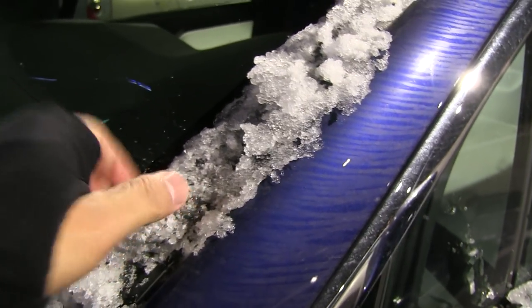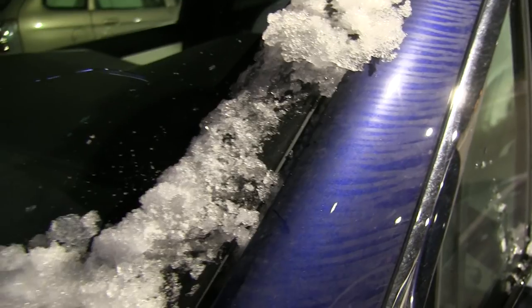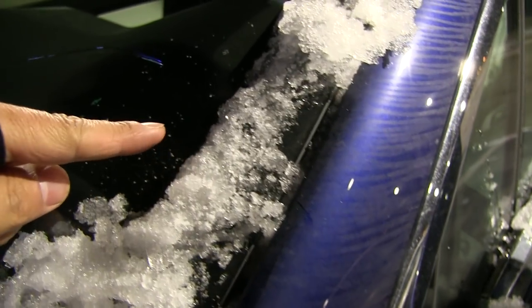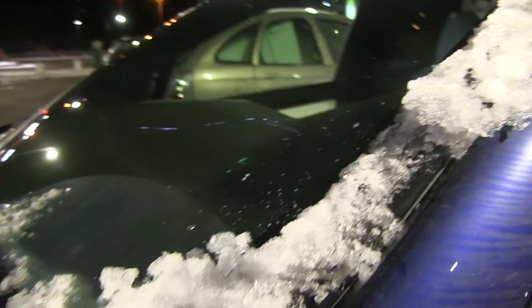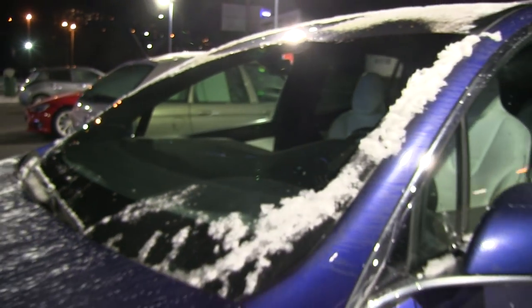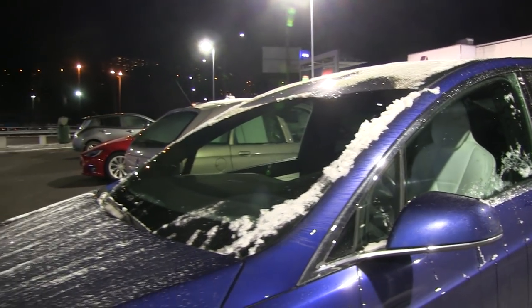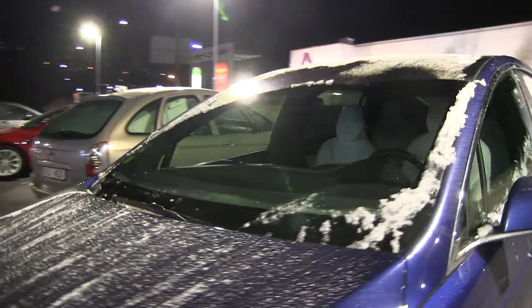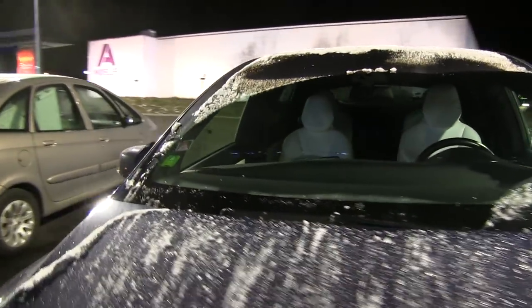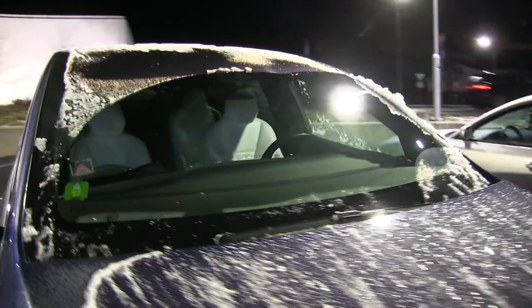This is rock hard ice. So I'm trying to figure out where the crack is. Ooh, I can see it now. No, wait, I don't. I'm not sure where the crack stopped, but the crack is pretty much all the way now. I was afraid that it would just burst open or something on the highway. Well, it didn't, but lesson learned. Next time I get a stone chip on the window, I should get it fixed, otherwise it can be pretty bad.